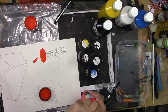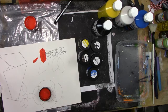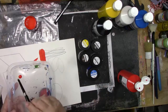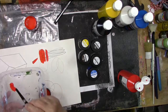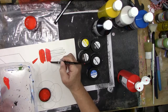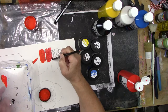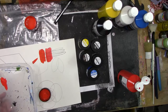These are nice because they come in a squirt bottle, so you could put them out on a dish or palette of some sort. So I'll just put a little dab. Now these are thicker. They're about the same opaqueness as the other.